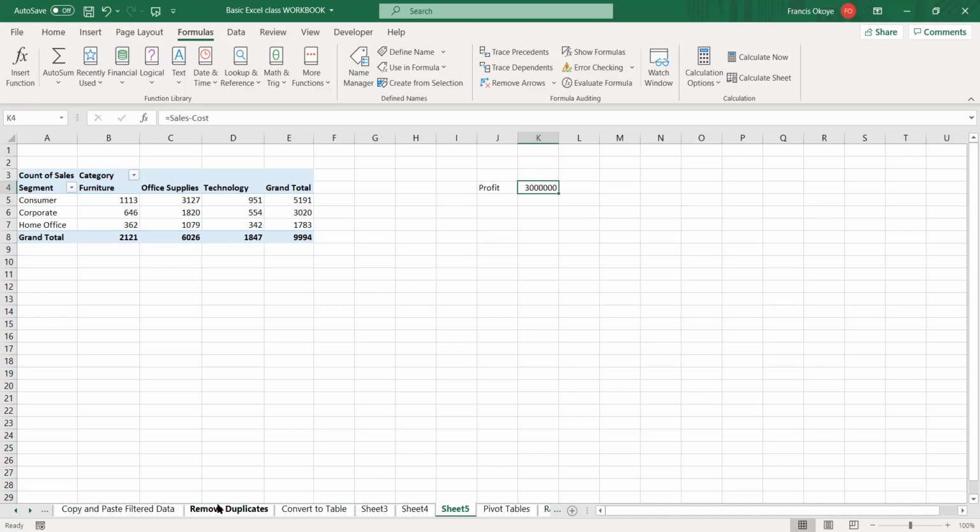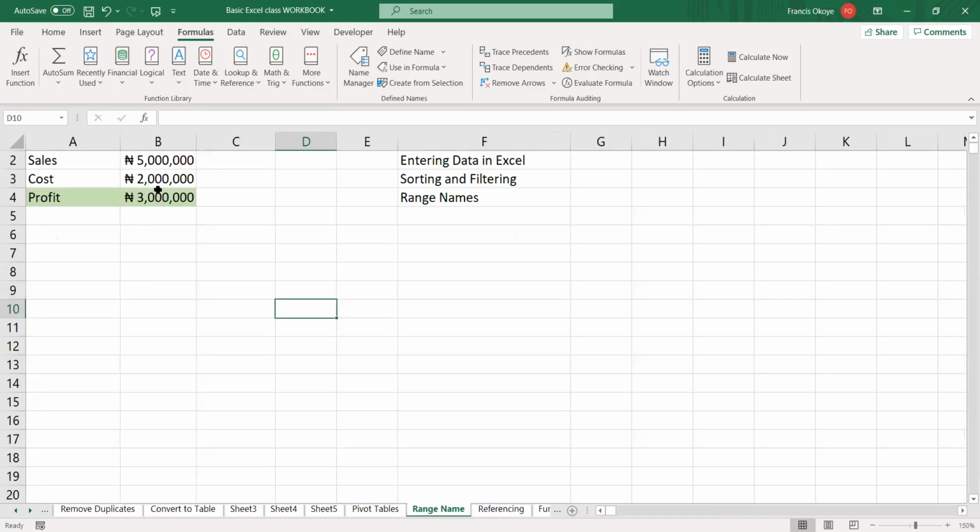Let's go back. Look at it now. What I have done here, in place of B2, what is it now calling it? Sales. In place of B3, what is it now calling it? Cost. In place of B4, what is it now calling it? Profit.